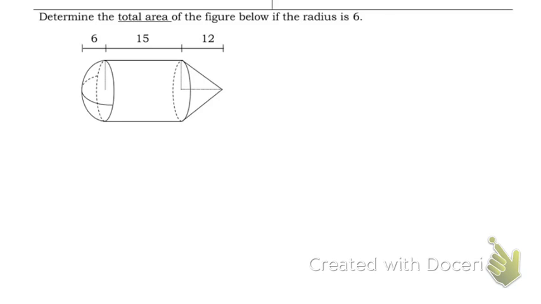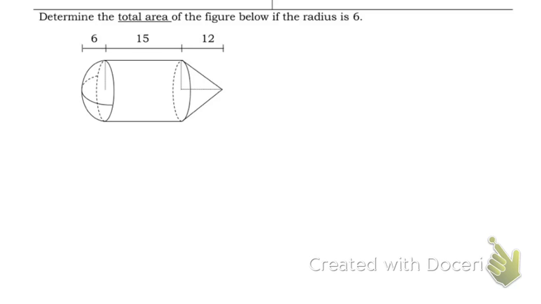So for instance, when I asked for the surface area of the cylinder, I did the top circle, the bottom circle, and I did that rectangle that made up that cylinder, right? Do you remember doing that for surface area? Circle on top, circle on bottom, and we had a rectangle. We no longer have a circle on top and a circle on bottom, so that part's gone. Instead, we have a hemisphere on top, we have a cone on bottom, and we have a cylinder. So I just want this top portion of the cone, I just want this rectangle, and I just want the surface area of the cone. None of the circles that are inside of it. All right, just the outside areas. So that's exactly what we're going to do.